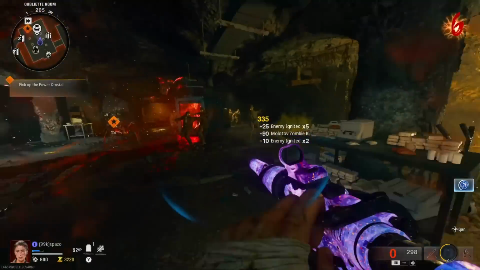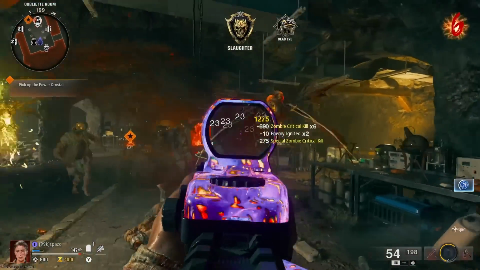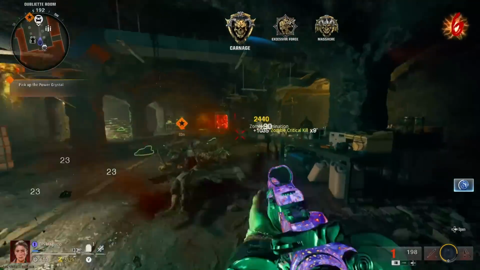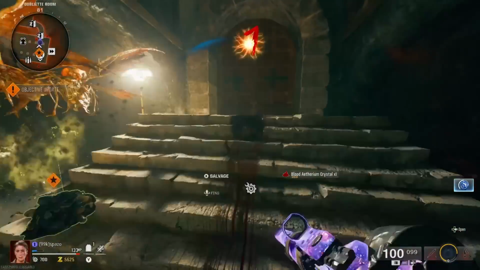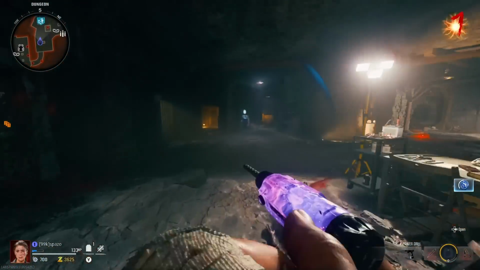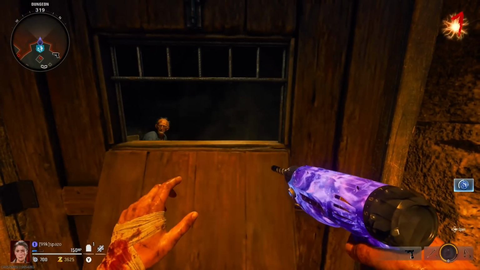Now we just got to take care of most of these zombies that are left. But thankfully the XM4 is still very, very good. There we go. Alright, we can go ahead and pick this up. Nice, interact with that. That's going to allow for a pack. We can open this door. And then we need to head behind Quick Revive. And then interact with this guy back here, and there.